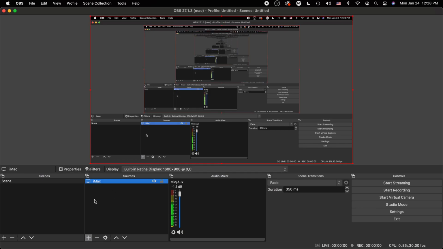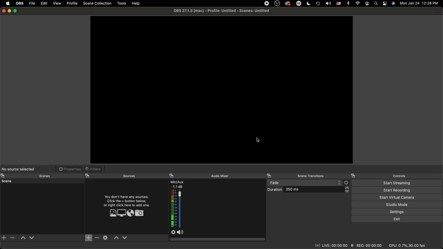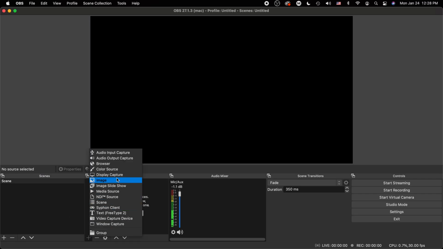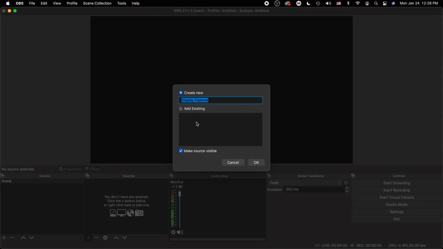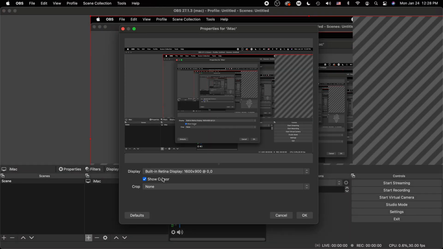So we set up this source. Let me do this once again, actually, because there was that weird thing I had to do. So I do display capture, give it a name that makes sense. And I have two displays set up. Actually, I have to the right of me a separate monitor, so you can select which one that you want to grab. You could go ahead and crop that if you want, but I think it's just easier to not do that.